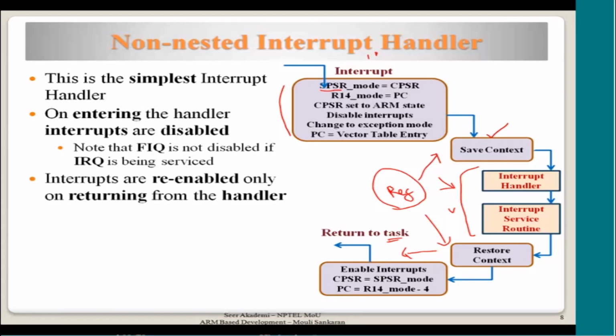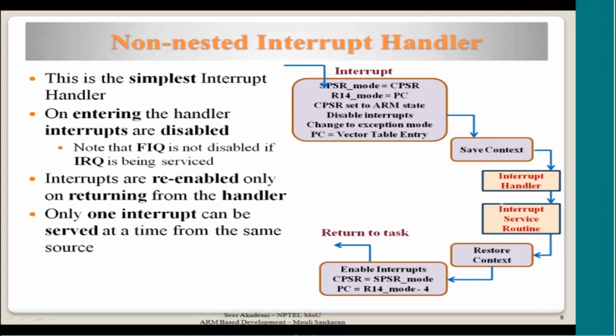And now the question is, here in the non-nested case, we are not enabling the interrupt throughout. Whenever we are doing this, we are not enabling the interrupt. So only one interrupt can be served till this whole thing is completed, up to this point. When it goes back to the return task, then only the IRQ is enabled. This is what is called non-nested.